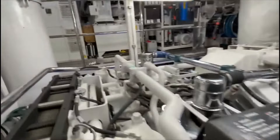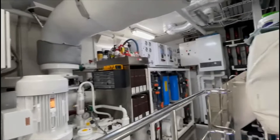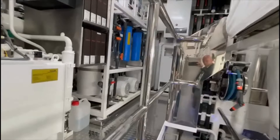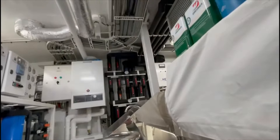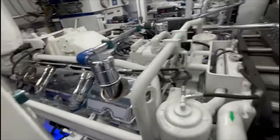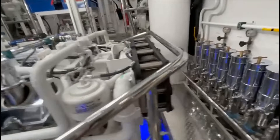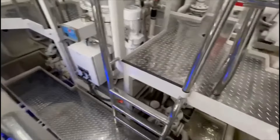The engines were rebuilt at 10,000 hours — which is nothing for these engines at this horsepower rating. They now have 3,500 hours since the rebuild. A new frequency converter was installed; the water maker looks relatively new. There's a high-pressure pump and the air conditioning system. Some piping is for fire suppression. The exhaust is a wet exhaust, not dry-stacked. The air conditioning compressors are in a dedicated room. There's nice diamond plate flooring throughout.